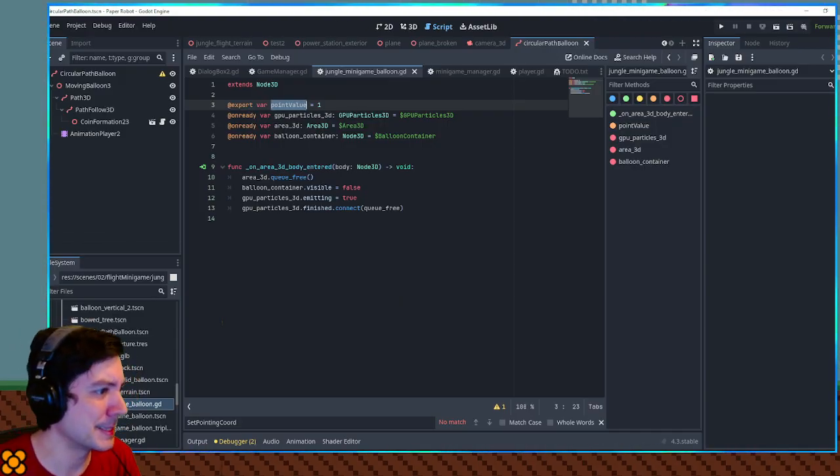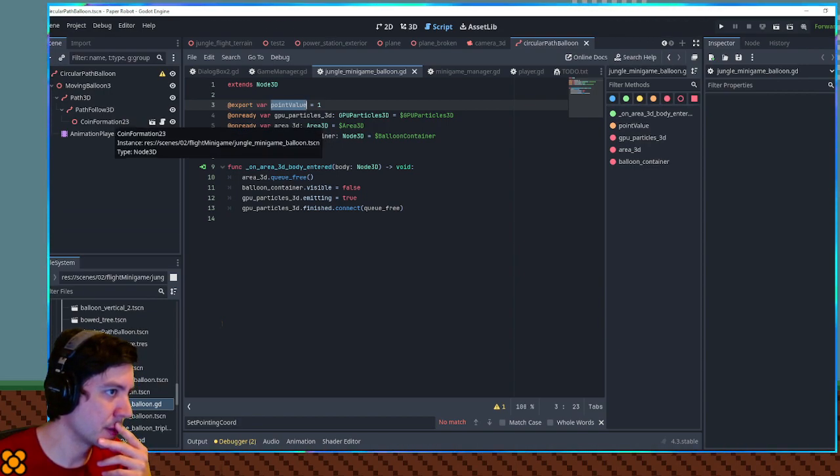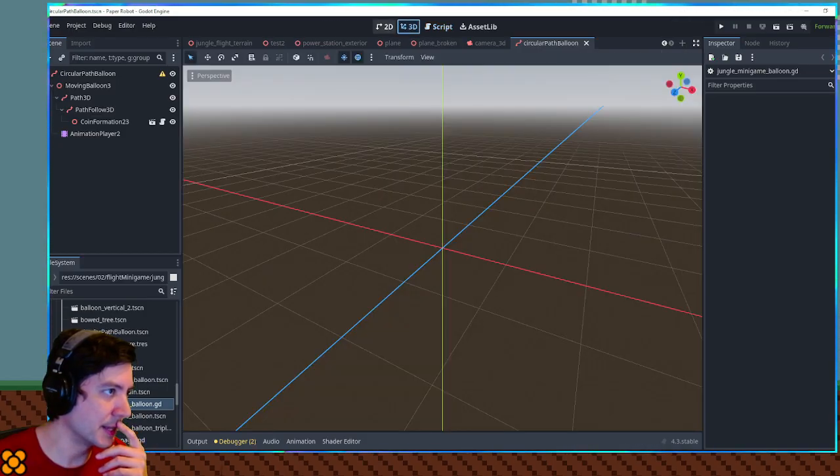How are we going to connect these signals? Because it's all the way down here. Oh, that stinks.